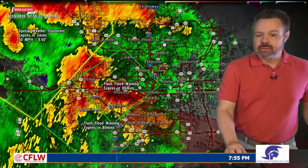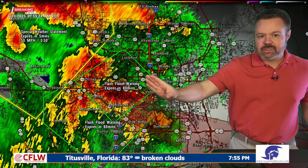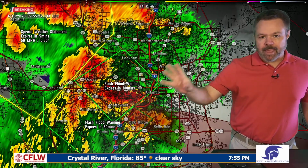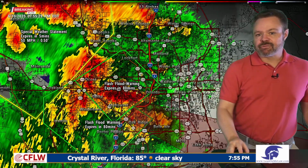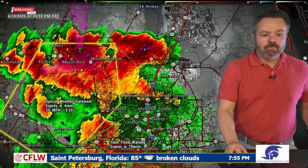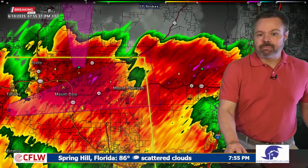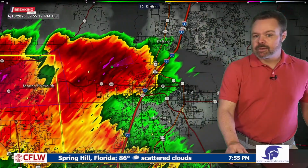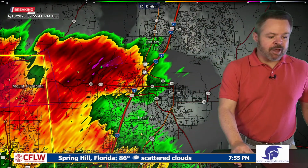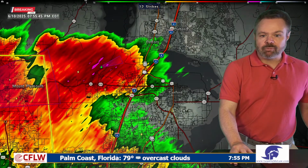It's really been kind of like a delineation line this evening, where I-4 west, stormy, hail, heavy enough rain for flash flood warnings. East of I-4, you've generally been pretty good. Most intense storms again right now, tracking north out of Tavares, Eustis, Mount Dora, Mount Plymouth, building east towards the Sanford area. If you live in Sanford, you look off towards your west, you've got some pretty nasty low-level clouds there.